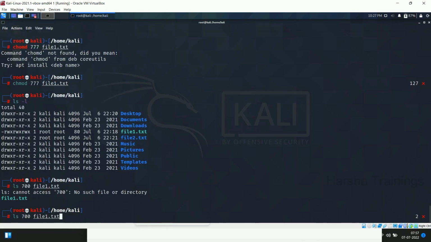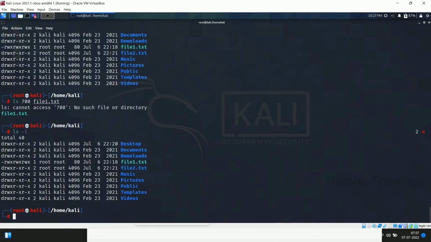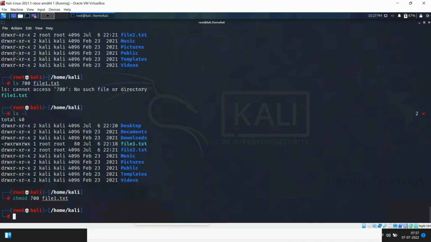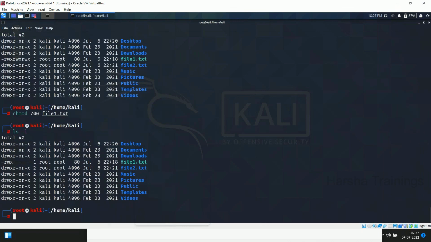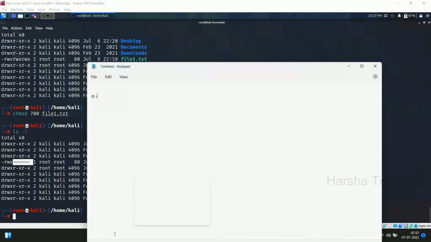Enter. Now you can see what happened. So let me give 0, 0. As I said, 0 is nothing but it's going to remove all the permissions. You can see it removed all the permissions for the other two users.